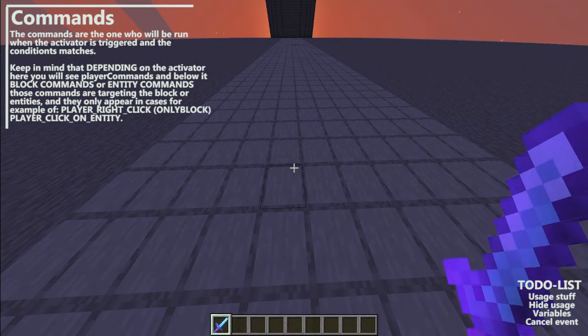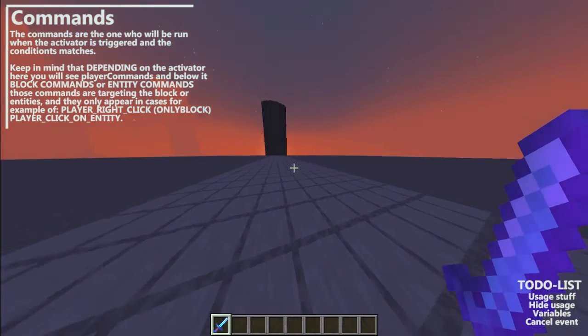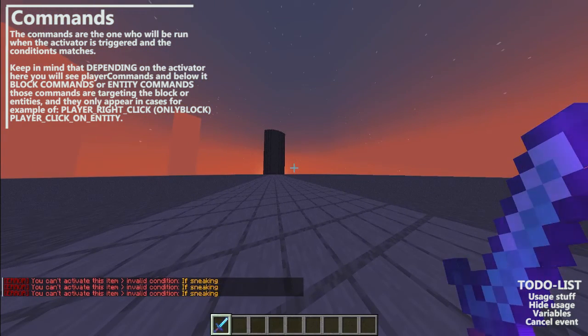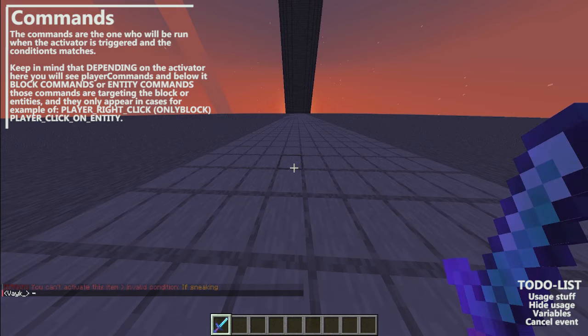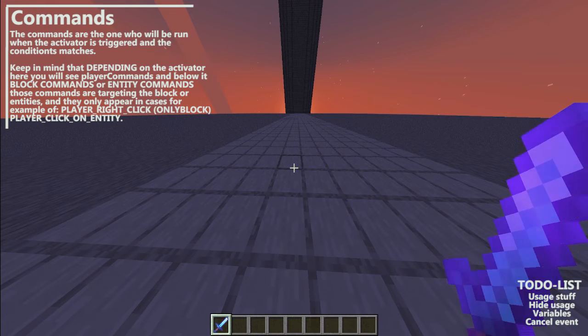Like right click air, you're not sneaking. But if I right click block, no message appears. Why? Because the activator is not even triggering, because the activator will only work if I am clicking air as I said in the GUI.